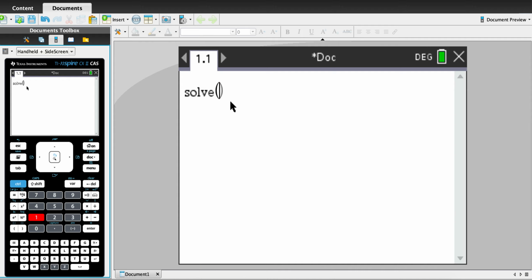So with the example that's shown on your page, it's got 5y take away 6 equals 79. So your equals is, if you have a look at your calculator where control is, just underneath that, that's how you get the equals symbol come up. So 5y take away 6 equals 79, and then we're going to put comma y because that's what we want it to solve for, and then we'll press enter. And as you can see, the calculator has done all of the algebra for us, and it's told us that y is 17.